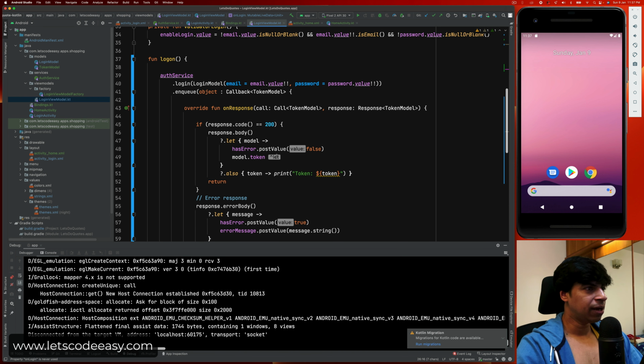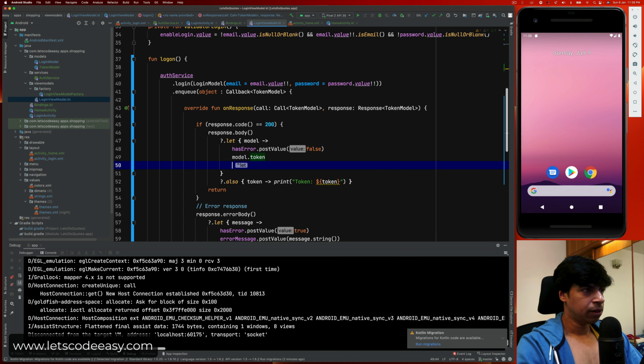As soon as, let's say, I receive a token value, I'm not going to use this right now. Token is received and I'm just printing it, but then I'm going to maybe persist it later in the coming episode, where I'll persist it in a database or something, and then we can use that to keep the user logged in. And then once again, let's say we relaunch the app, the user should be taken to the home screen, and then maybe list all the shopping items for him to pick up or something. So that's what is going to happen in the coming episodes.